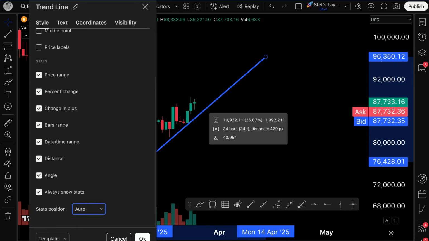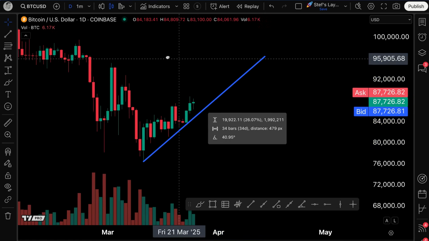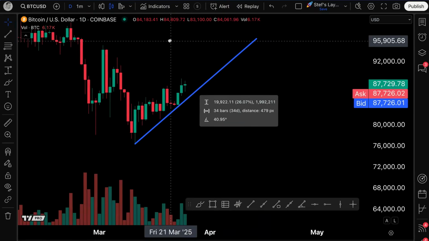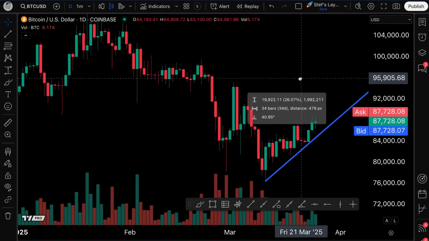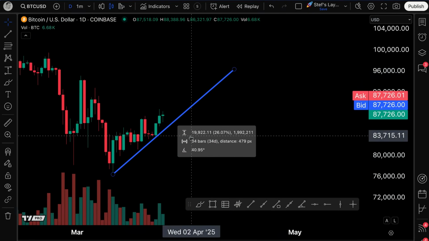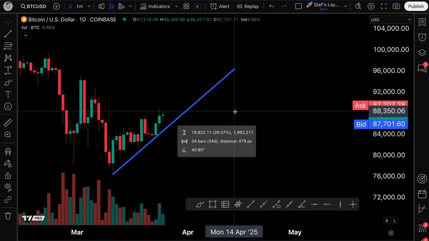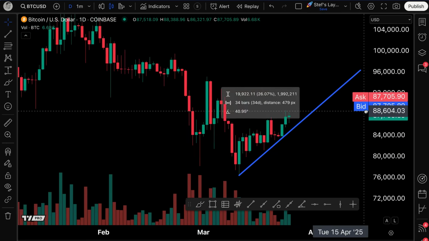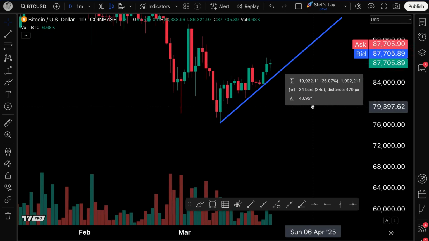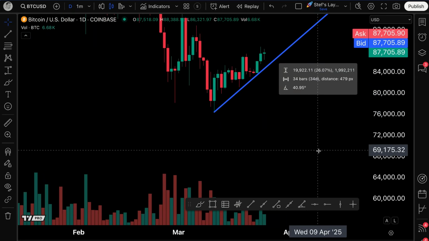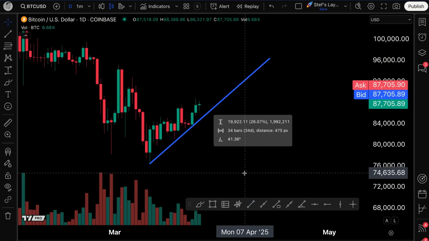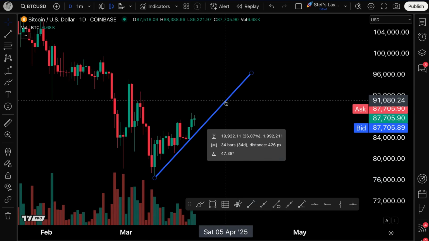What's pretty fantastic is auto. It's a personal favorite of mine, and I would urge you to try this if you're adding stats, because it's going to automatically adjust depending on your chart. So it's a really fantastic tool to keep the data in your visual, right here in front of you, without making it too cluttered. If I move the chart left, you can see it automatically pops. If I move it up, it automatically goes downward. Really, really nice feature for those who are going through a lot of charts.